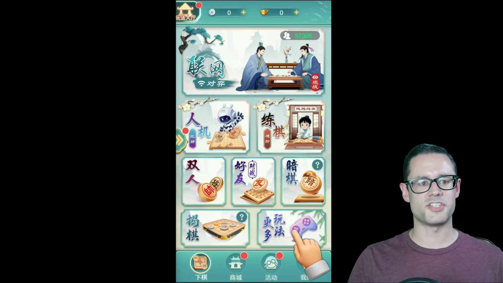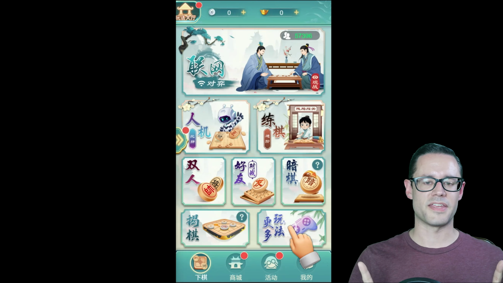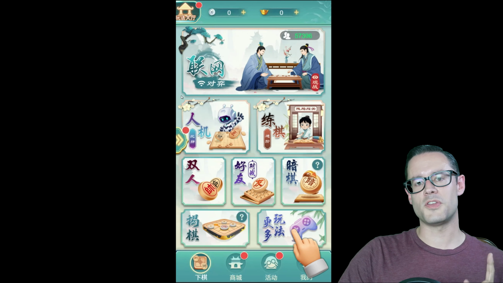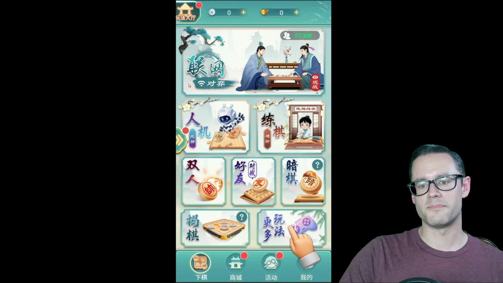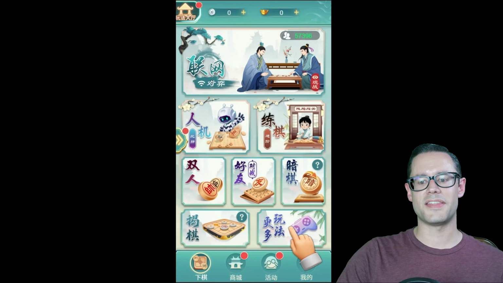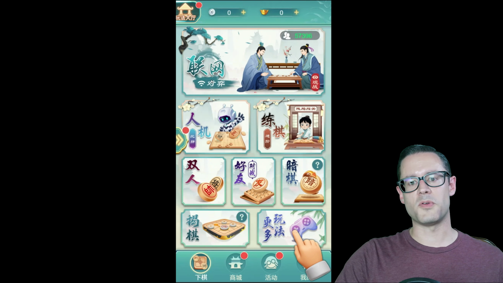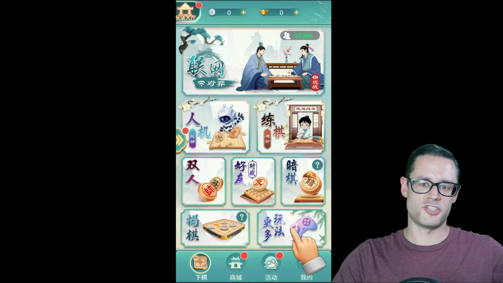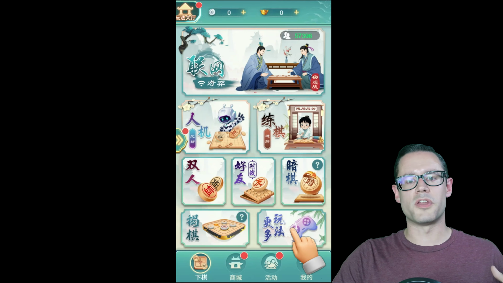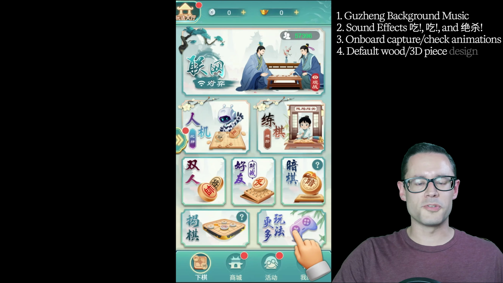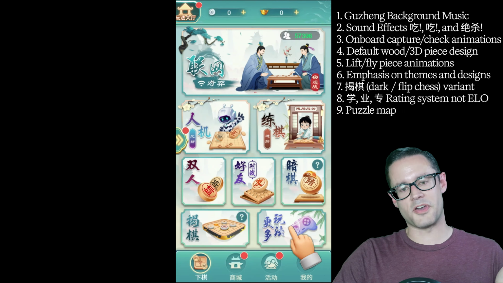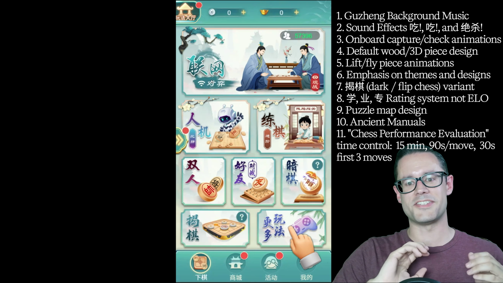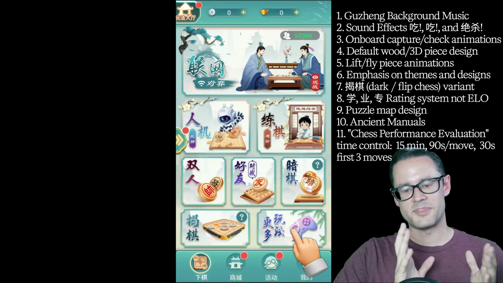So here's my recommendation if you don't want to deal with all of that. I would encourage you to put up with the language barrier and use the Chinese chess app from HDuo Fun, which you can find on the Google Play Store and the Apple App Store. This is going to be one of the easiest ways for you to experience the authentic expression of Xiangqi. This has almost every single one of the elements of Xiangqi culture that I laid out. And to be honest, this has got to be one of the most beautiful and gorgeous interfaces and front pages on any of the apps. I just absolutely love this.